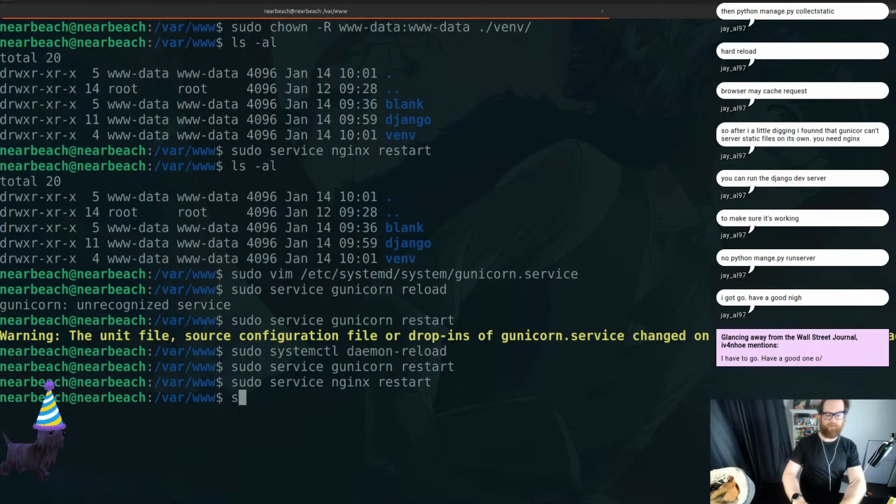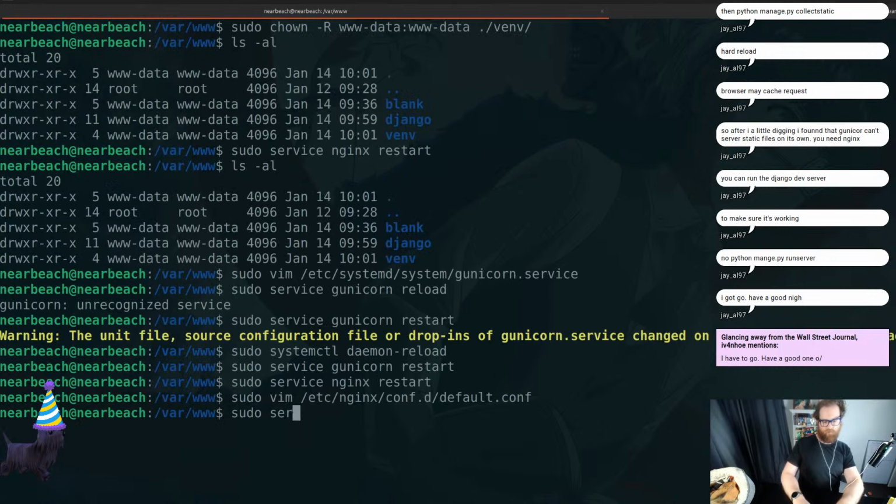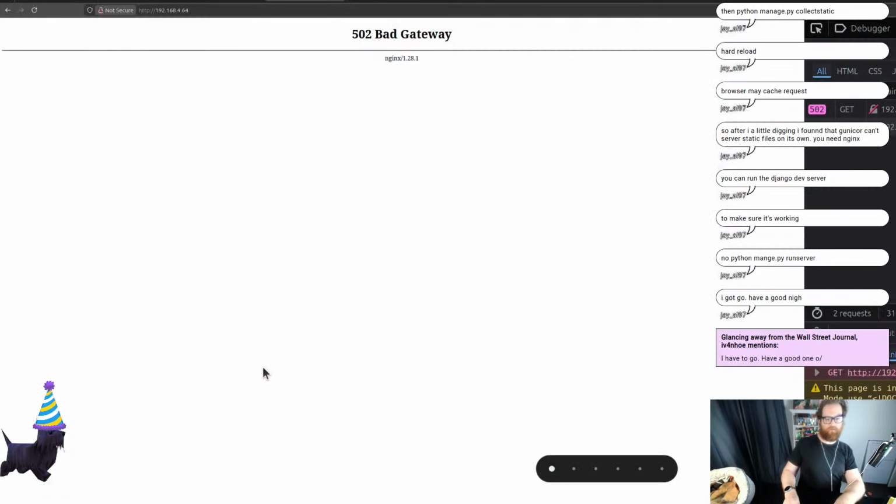It isn't just as simple as that. So sudo vim etc nginx conf.d. We've got the default config. In here, you'll notice that our locations are not set up correctly. We need to set it up for Django, and then what we're going to do is sudo service nginx restart.